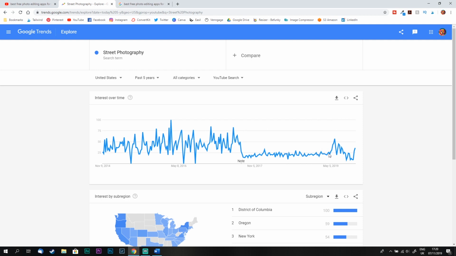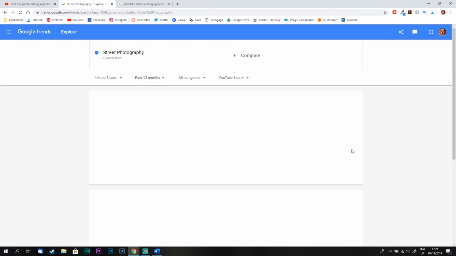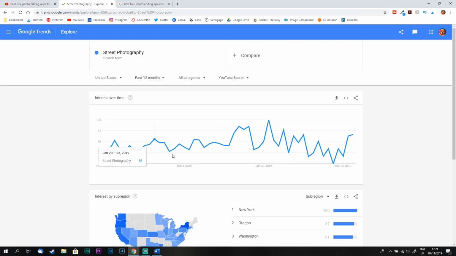Earlier this year, around March and April, it was only getting about 20% compared to its most popular time period, whereas in June it had periods of up to 57% of its most popular time period, and in this past week it had up to 36% of its most popular period. And if we look at the last 12 months, that is about 67% of the last year's most popular time period. Okay, so we can see that it's still popular, and we may want to try and target this right now while it's still popular.